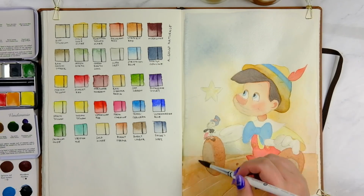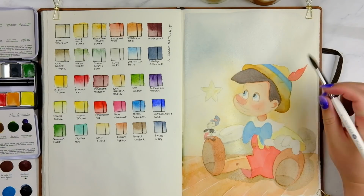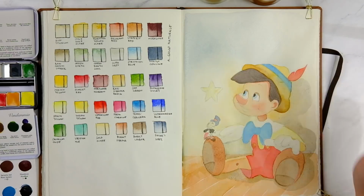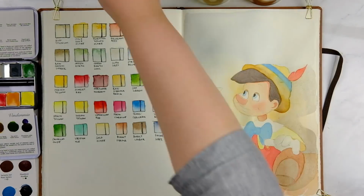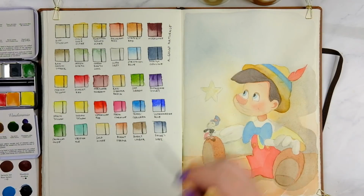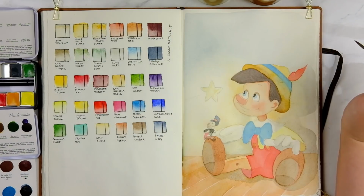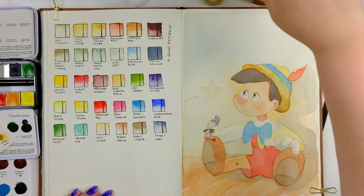So I'm using the Genuine Indigo on the top, and I'd mentioned before that the Genuine Indigo isn't lightfast, but because this is staying in a sketchbook, I'm not too worried about that because it's going to be barely exposed to light. And I'm using the burnt umber and the Payne's grey just to tint the Payne's grey a little bit warmer when I'm doing the shadows and laying them down. And then you can kind of see the picture coming together already.